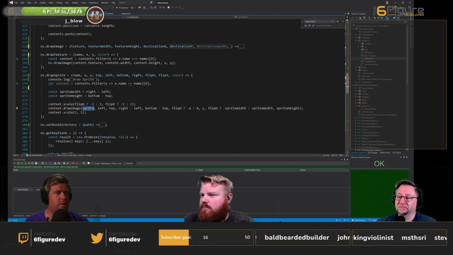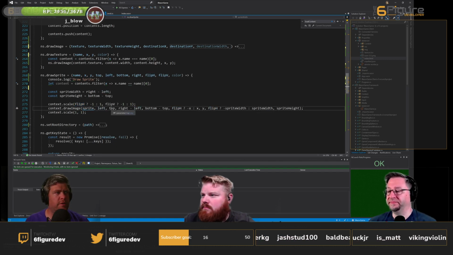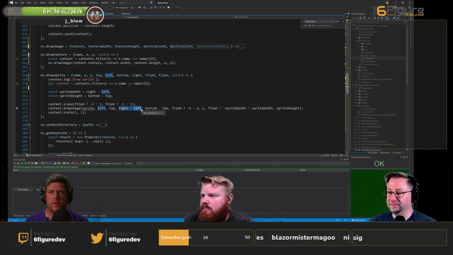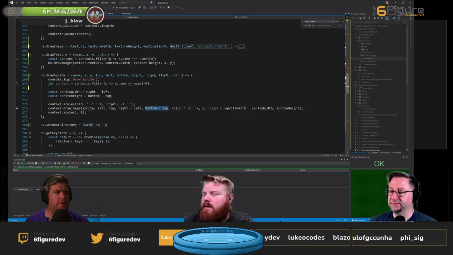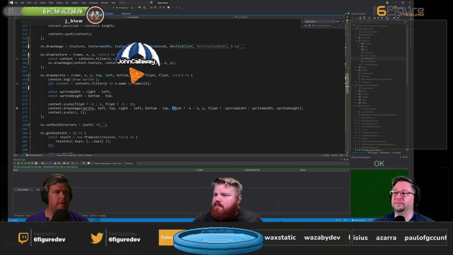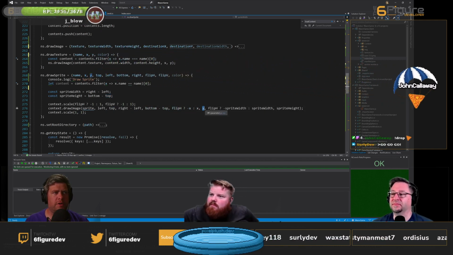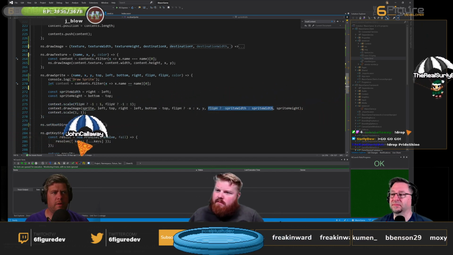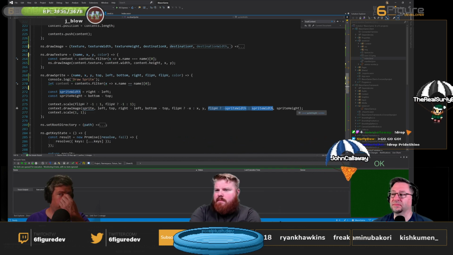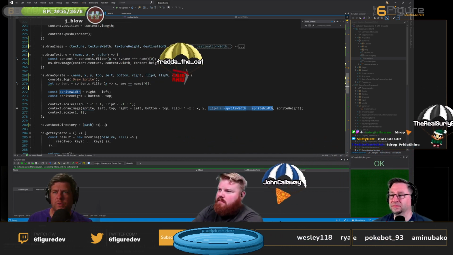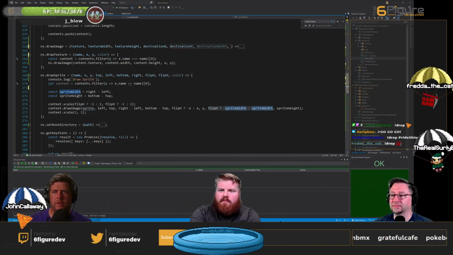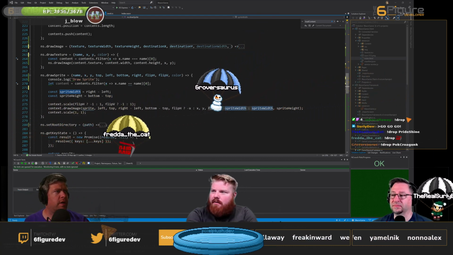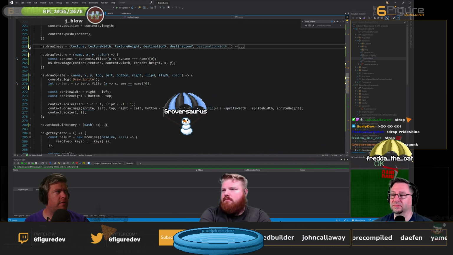Image, source X, source Y, source width, source height, destination X, destination Y, destination width, and destination height. So that's technically the one we need to do. Okay, so we'll do they're all steps. Yeah, so we'll start with go through the steps. One, yeah. And then we'll add until we get to where we want to be.